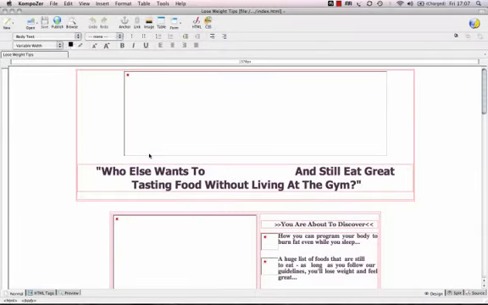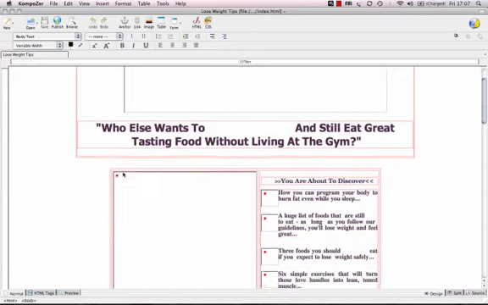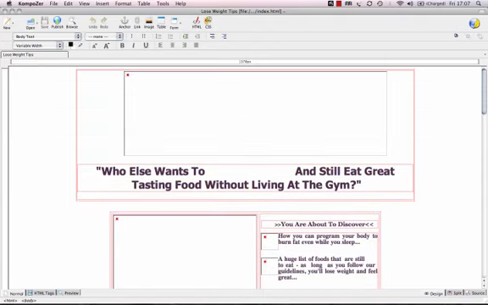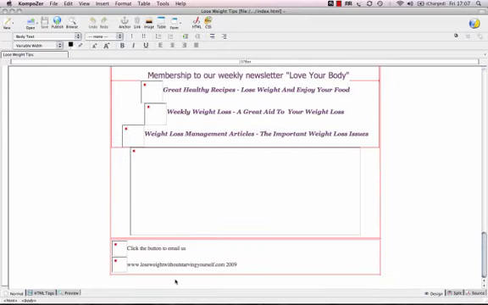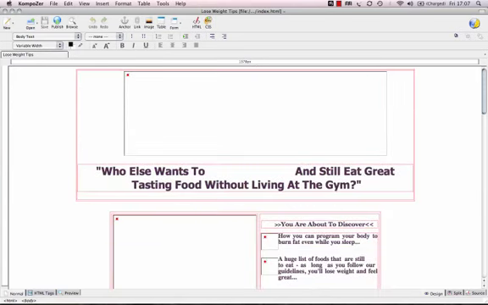Okay, so here we are in Composer, and we're looking at one of our websites. This is a website I've designed, and I want to add the Add This button. Now what I would suggest is we can add that Add This button as many times as we want. Obviously we don't want loads of them, but what I like to do is have one at the top and also one at the bottom once people have scrolled down and had a look at what content we've got on our site.